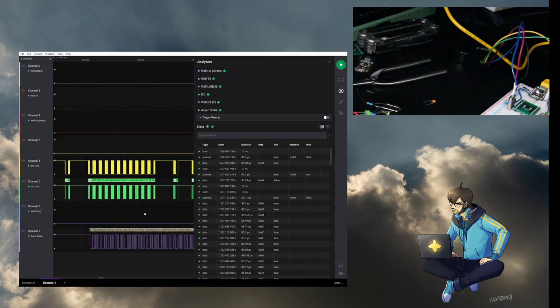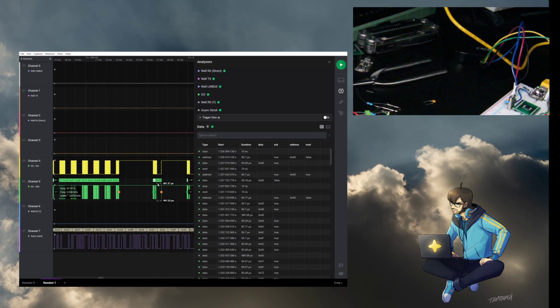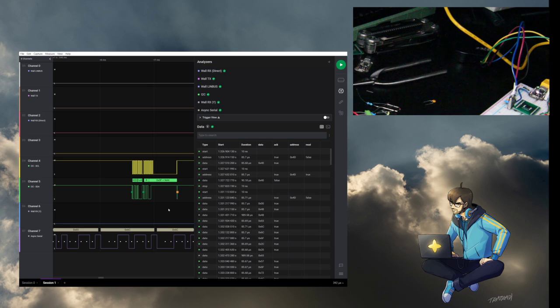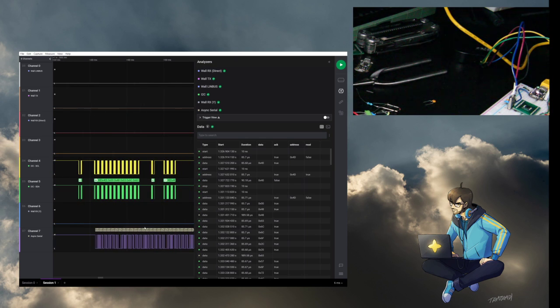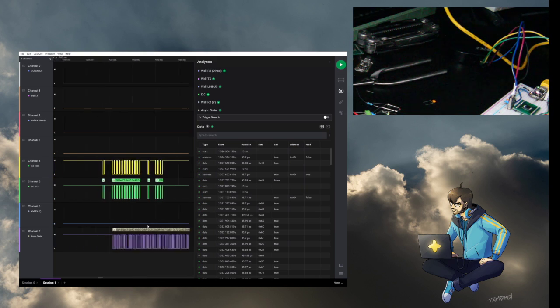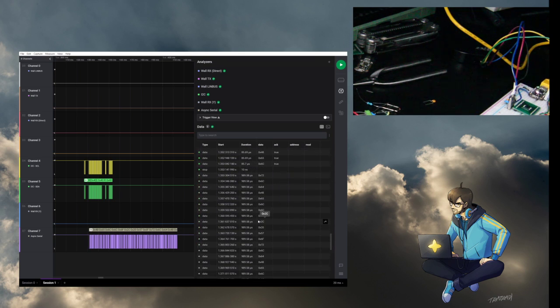So the first one managed to fill in the whole thing. And then when I went there, it managed to send only a few of these, probably just the 15th at that point. So I only have 15 bytes. This is working. This is great. Now, the problem is I need to try something different.